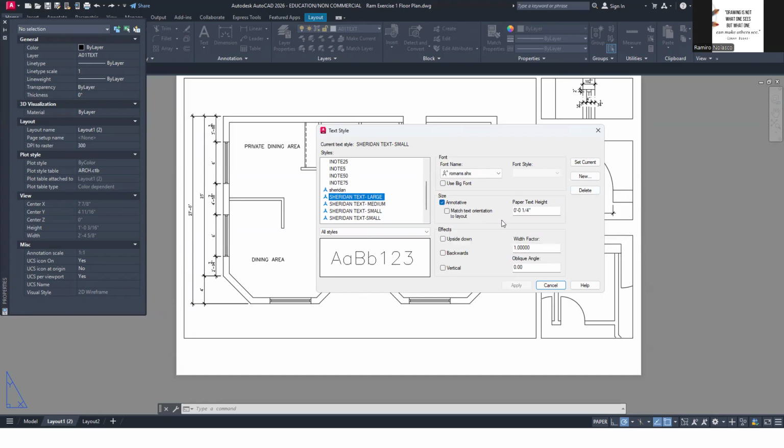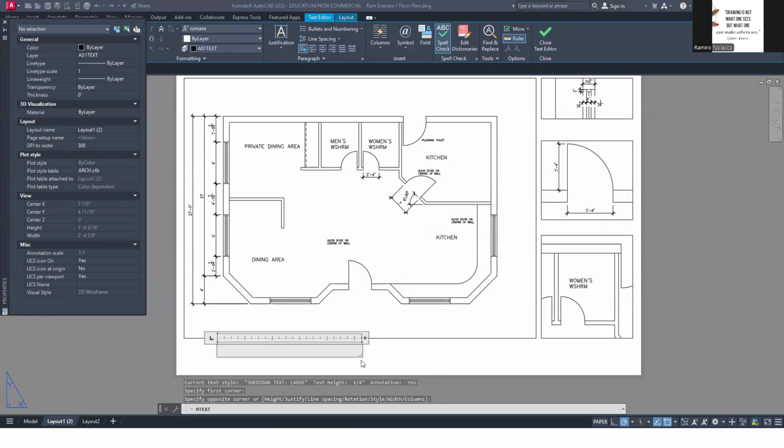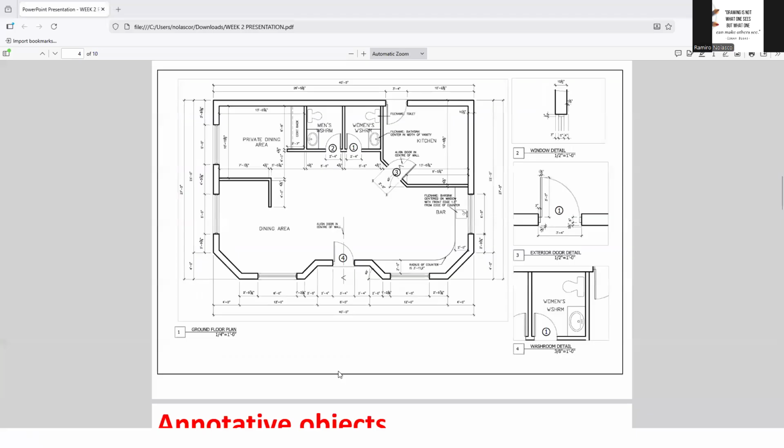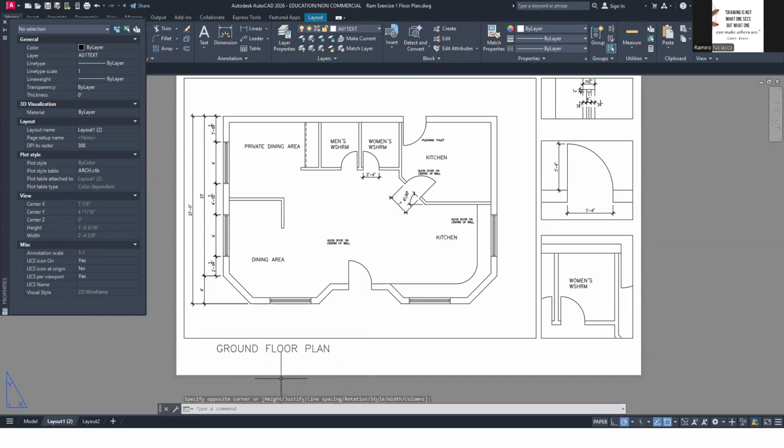Annotative. So set current, close, and then again, T, you go here, and this will be your ground floor plan. Caps lock, ground floor plan. If you feel it's too big, then you can change that.